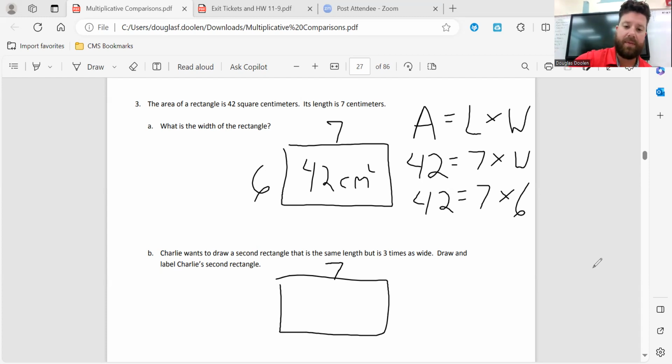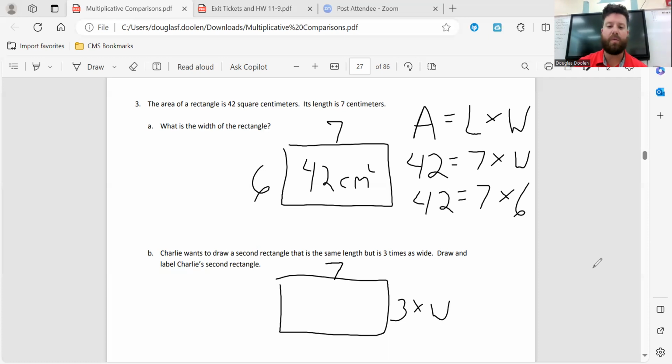So this is going to be on our width part, 3 times W. Does that make sense how we're combining those? We have 7 as the length, so that's the same, 3 times as wide. We're not talking about 3 times 7. It's not 3 times as wide as the length. It's 3 times as wide, 3 times W.